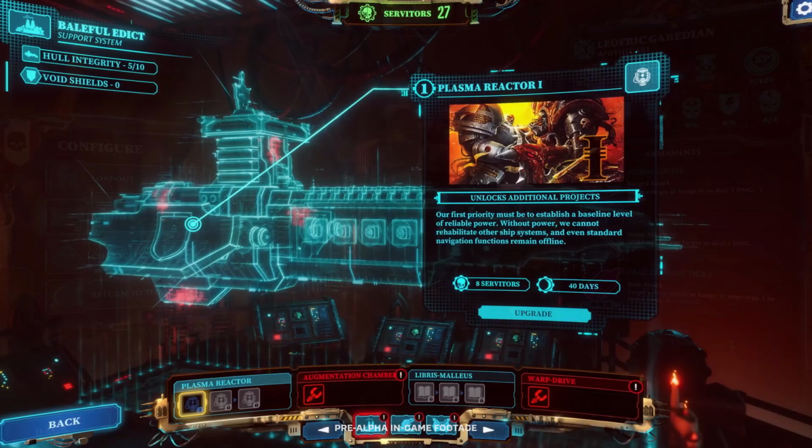And it's not just the squad. As it was stated in the information, it's a strike cruiser as well, because you're not just going to be on one planet. You're going to be going to different systems to purge the taint of chaos. So it only makes it right that your strike cruiser, the Baleful Edict, actually gets upgrades and becomes a part of that squad as well. I think that's a really awesome and exciting feature.